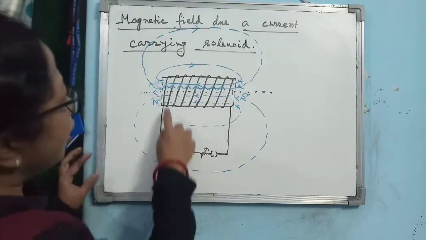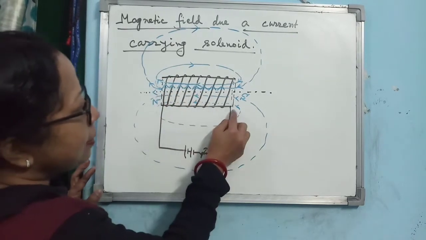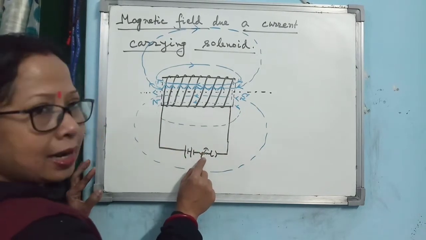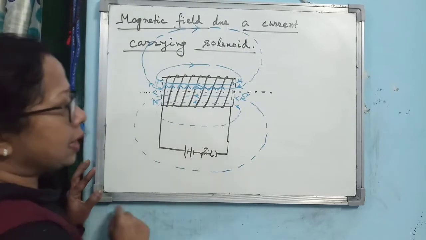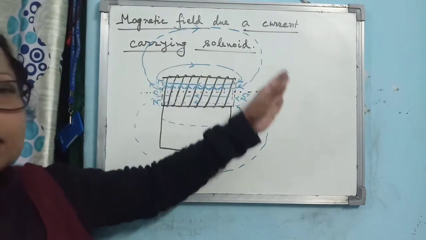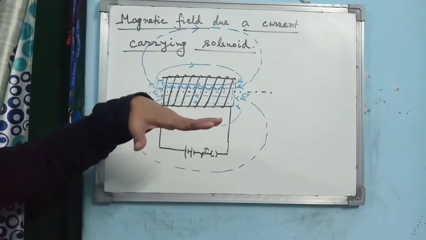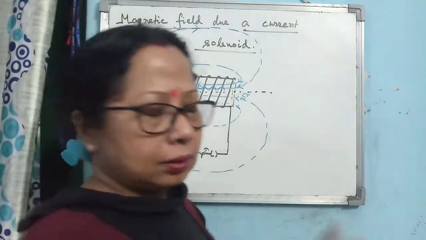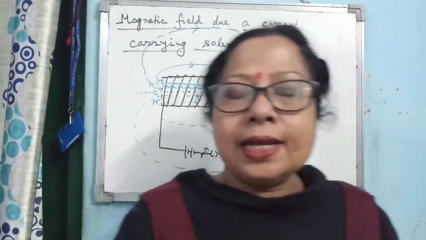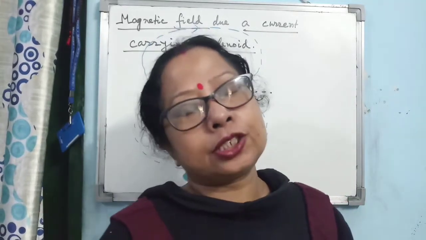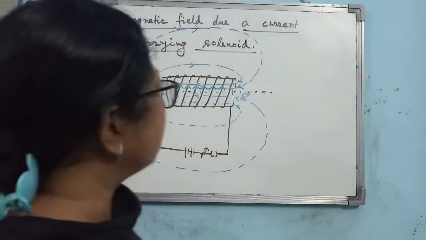Alright, so from front to back the turns are there. Then the two ends are connected to a battery, key and rheostat. Battery, rheostat and key in series. And then again here, suppose this is the circular loop, here the cardboard is, and you have spread the iron filings, then you will see that the iron filings will place themselves along the direction of the magnetic field. Then what will be your observation?